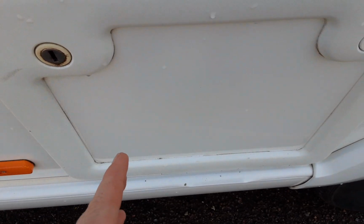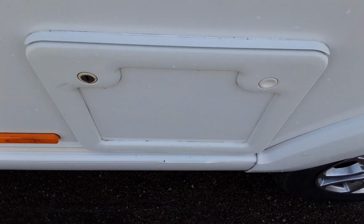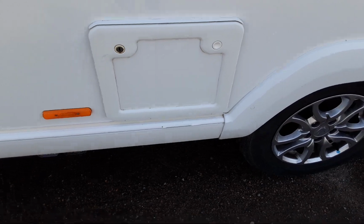In the bottom, you've got your toilet waste cassette. You pull up the orange handle and pull the cassette towards you. You've got an orange neck on the front of the cassette that turns out so you can tip the waste away. And on the back of the cassette, you've got an orange pressure relief button, so when you're tipping the waste away, it doesn't spit and splatter back at you.